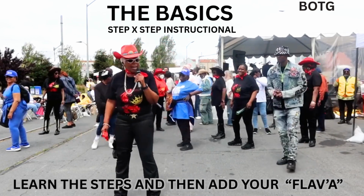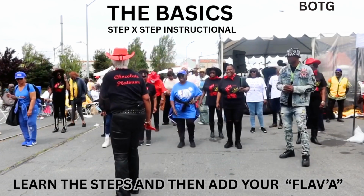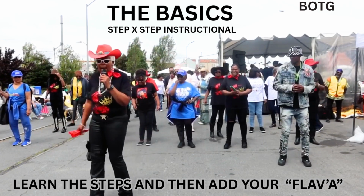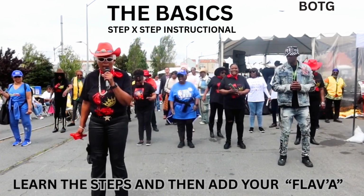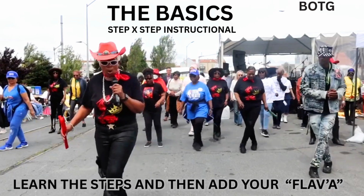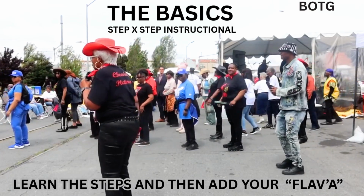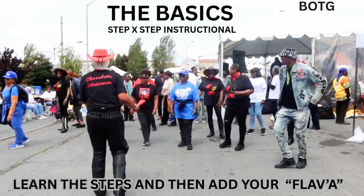Let's do that part again. Let's start from the cross. Start from the cross. 5, 6, 5, 6, and go. Cross, step, up, quarter turn with a cha cha cha. DJ, give us some music. We gonna take it from the top.